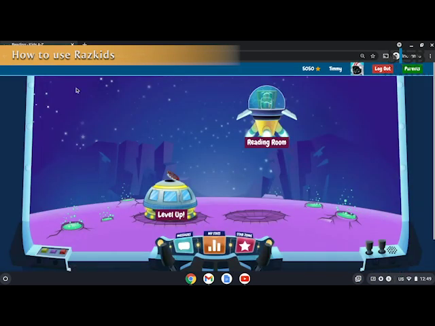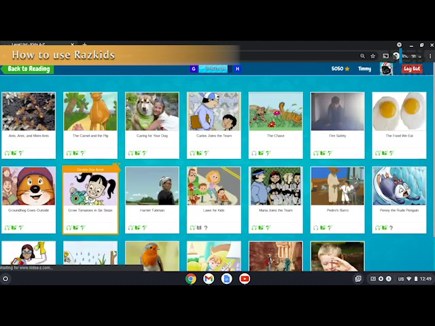The other area, which is used for developing students' literacy skills, is level up. So when a student logs onto RazKids at the beginning, they'll have a test to measure their reading and comprehension ability. And then after that, they'll be assigned a level, okay? And then what they'll need to do is read through all the books in that level and then progress to the next level. So it's a very structured reading program, which is great for helping students develop. So we can see here, this student is on level G and he's almost up to level H, okay?